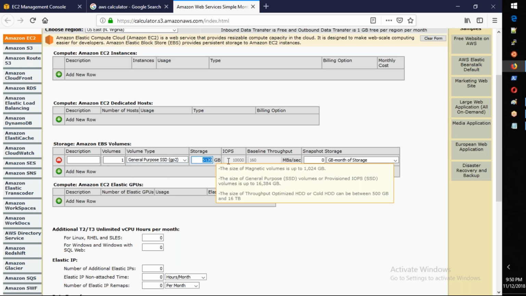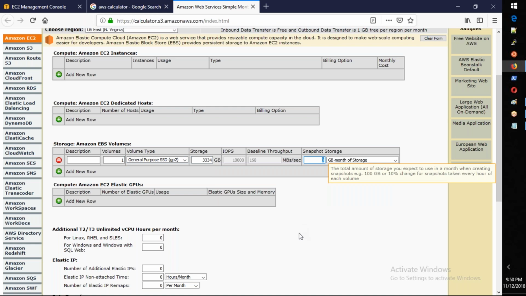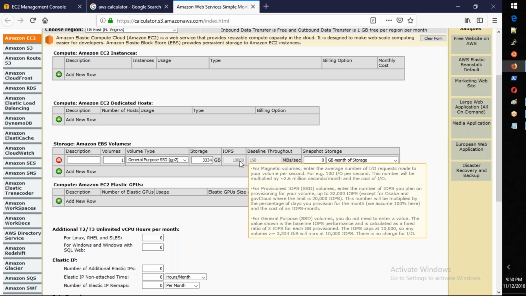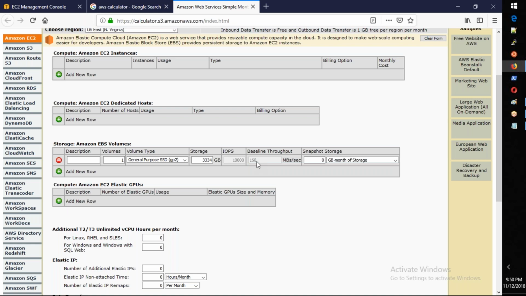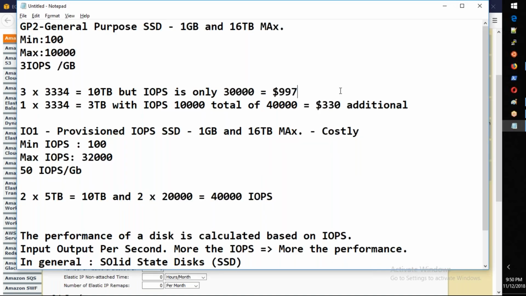General purpose, if I select 3334, is giving a baseline throughput of 160 Mbps. Remember this, this is very important. So that means each drive will give a throughput of 160 Mbps.